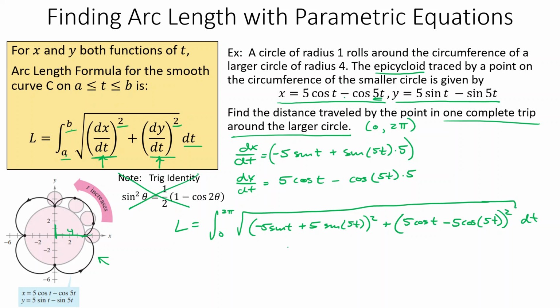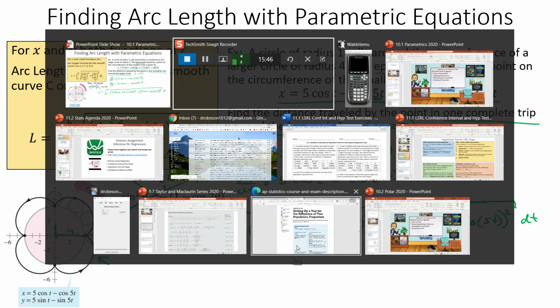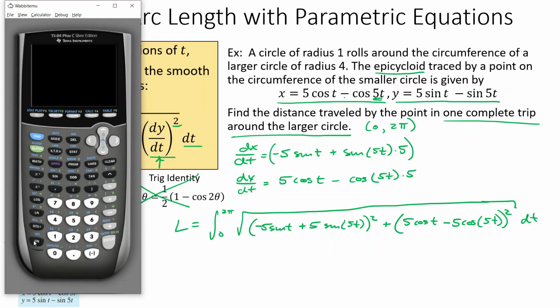Now, you could just take my word for it, but if we square out both of these, a lot of things do cancel out using the sine squared plus cosine squared equals 1 trig identity. A lot of this does end up canceling out, but we're not going to go ahead and try and simplify that and cancel it out. You can if you want. Practice at home. Give it a try. We're going to go to the calculator. We're going to try and do this on the calculator.